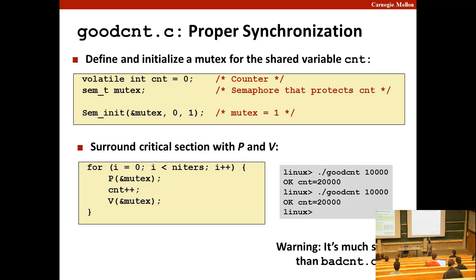This says mutex equals 1. No! That works in this slide and this slide only. The proper way to think of this is 1 resource is available. Therefore, I'm initializing my semaphore to 1 to model 1 available resource. Does that make sense?